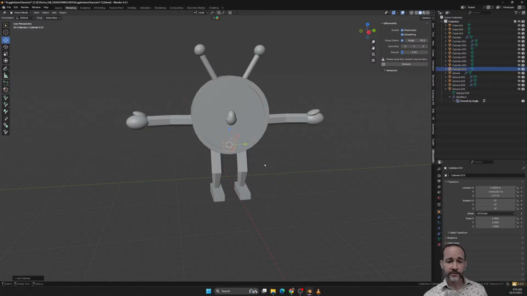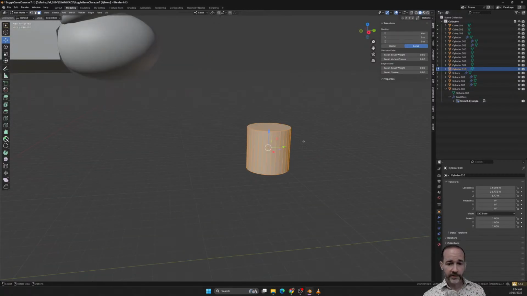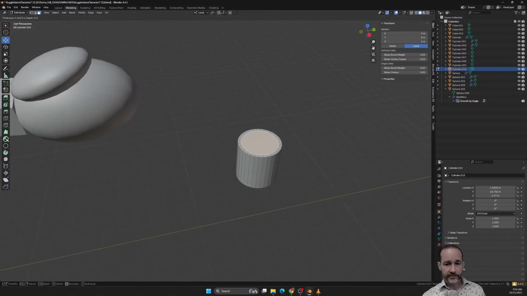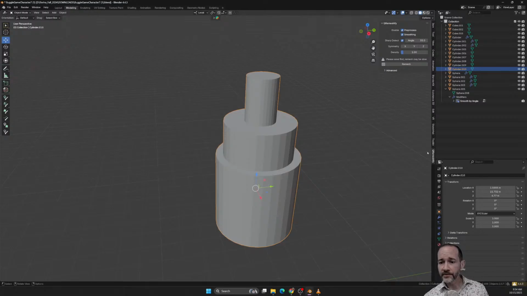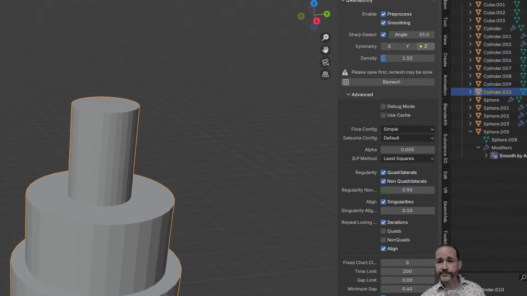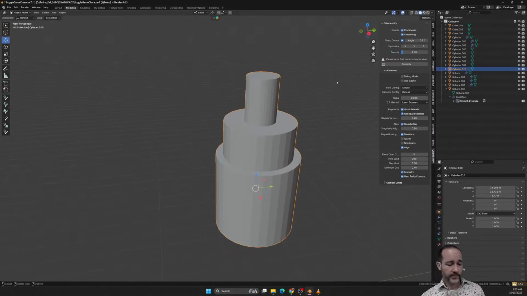So for instance, if I were to do something like this and grab this and inset and extrude and then inset, and then extrude, and then there we go, tab out. And now look at this and come over here to Quad Remesher. Main things here. So this is not Quad Remesher, this is QRemeshify. I missed the Q. I can't go back and type that.